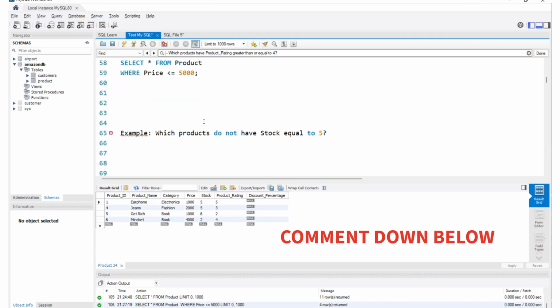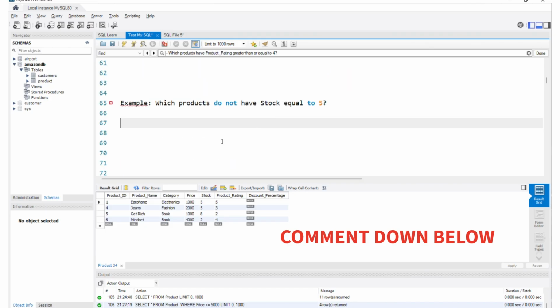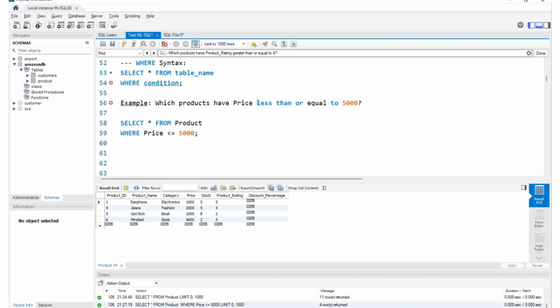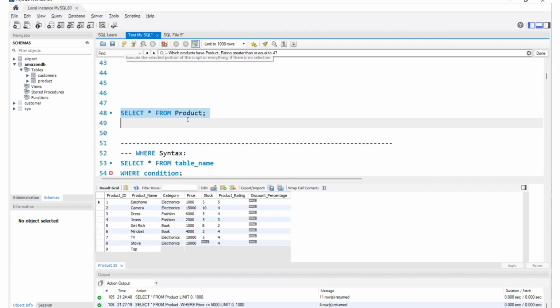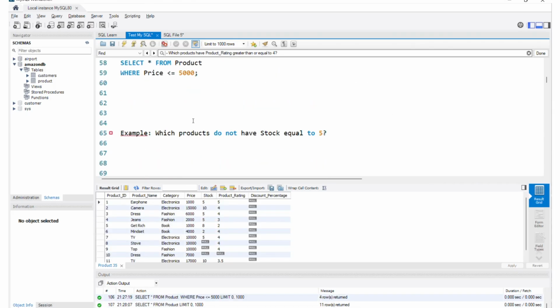Next, what we are going to see is, in the next example, we want all the products that do not have stock equal to 5. First let me show the entire table so that you will understand. This is a different way of filtering.